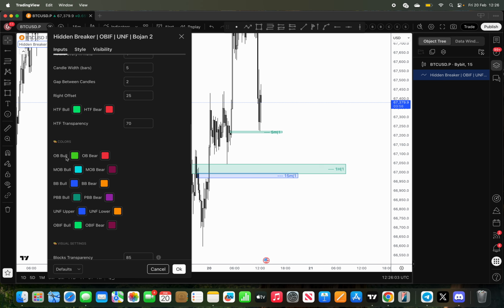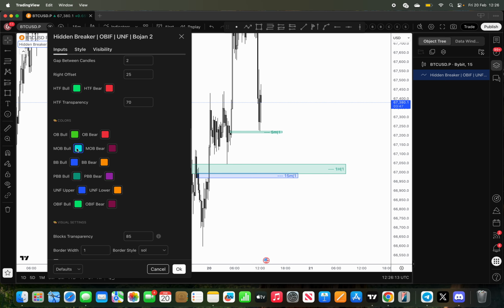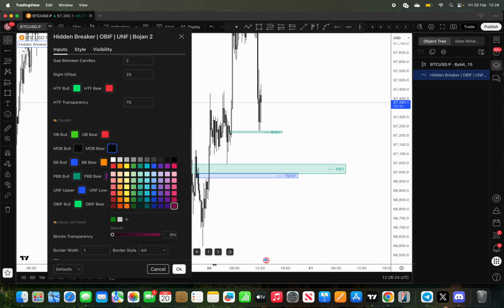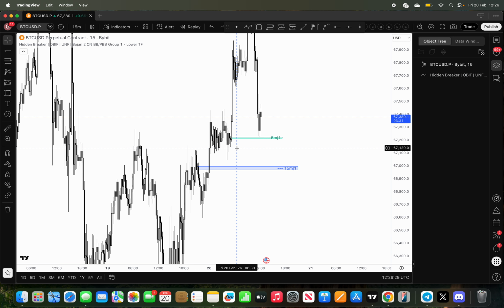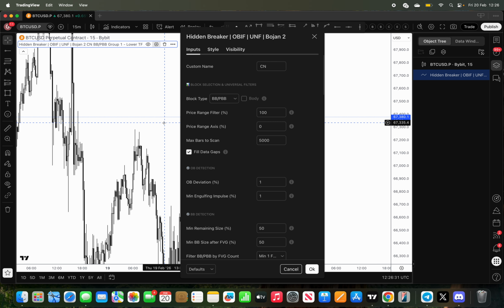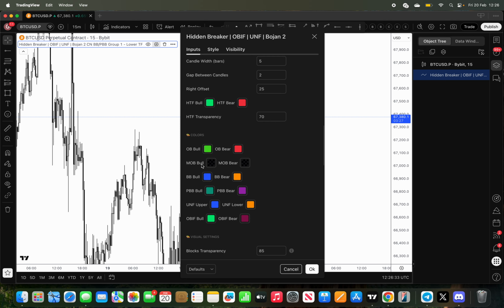So a little bit more onto the different colours you see as well in front of the screen. You can change these to whatever you fancy, whatever is easy on the eye for you. Order blocks, multiple order blocks, breaker blocks, partial breaker blocks, unfinished candles, and order blocks of inefficiencies. And if, for instance, you're not too worried about multiple breaker blocks or any data point, you can just zero them out, and then the data won't be shown on screen. That's something that I like to do if I'm trying to zone in and focus on something in particular. It just makes it a bit easier on the eye.